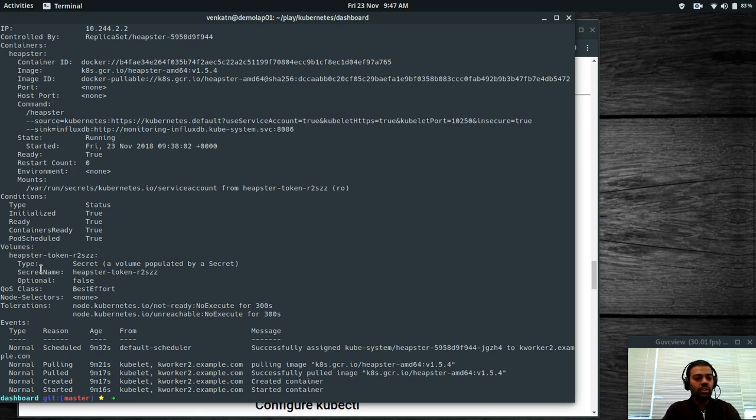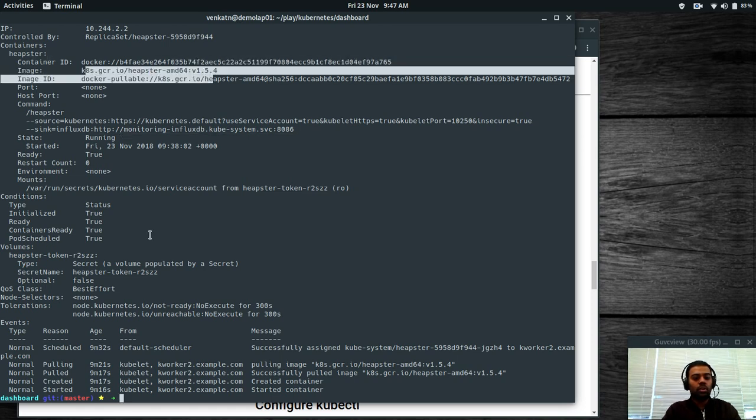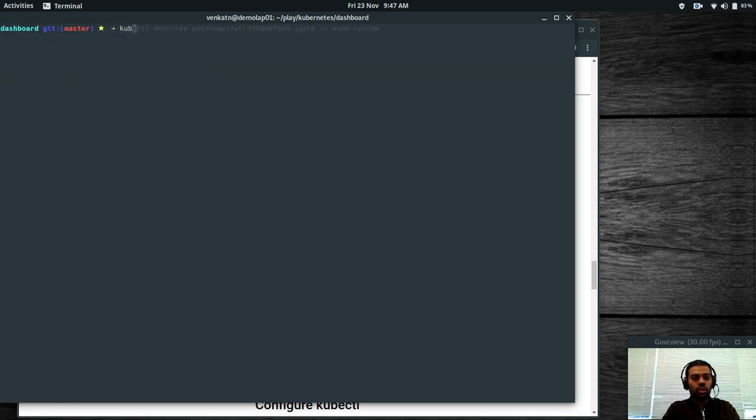These are the events, what conditions, and the heapster image, what it's doing, what image it's pulling, and so on.